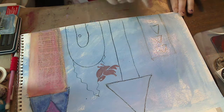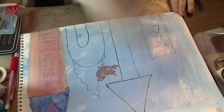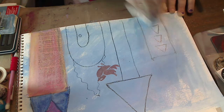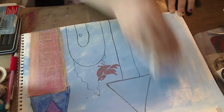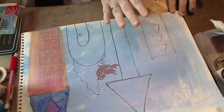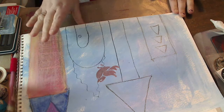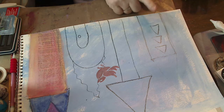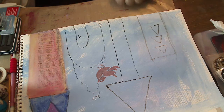Now, let me just tell you, because this will not lift up and I put the paint on it and it's coming through, that's a Stabilo. It writes on plastic and all that kind of thing, so it's going to be a little stubborn. Maybe I used it, maybe I sealed it or did something. I don't know. I'm not really going to worry about it. But I might just use paper on there, some scrapbook paper, because, oh, I'll use this. And that's just how you fix things that happen that make you go, oh my, what do I do now?